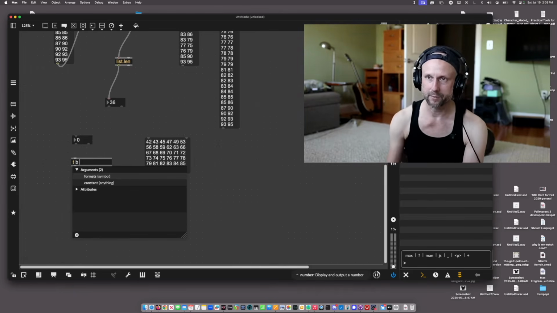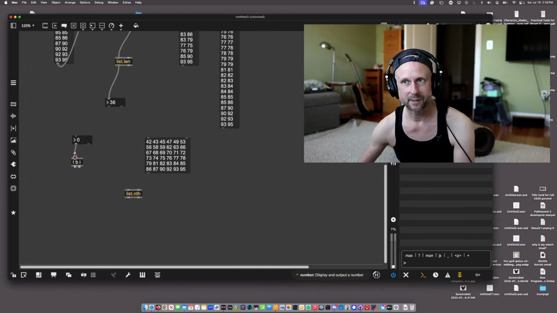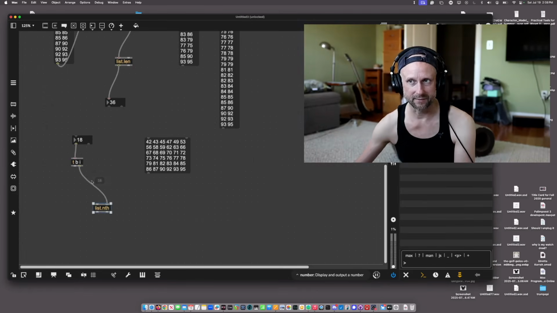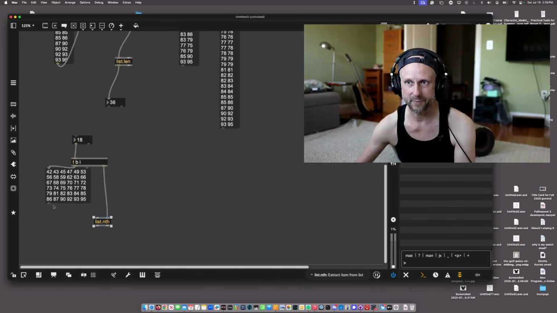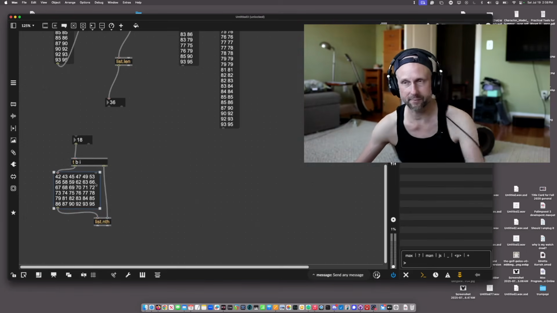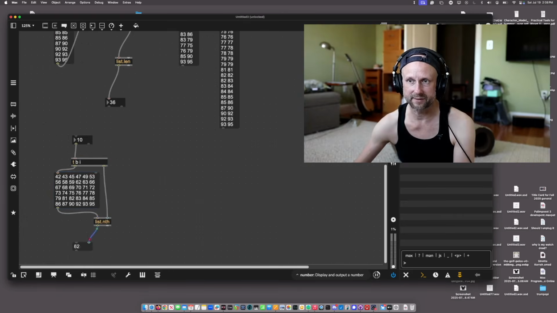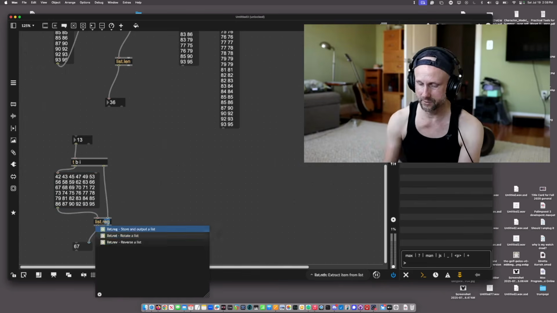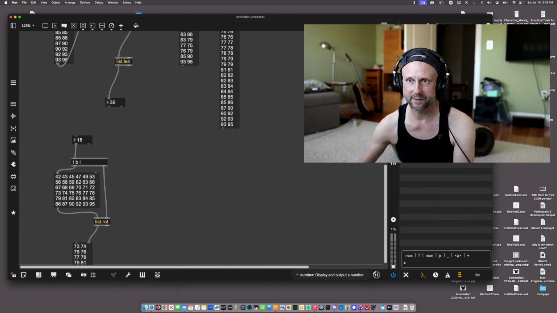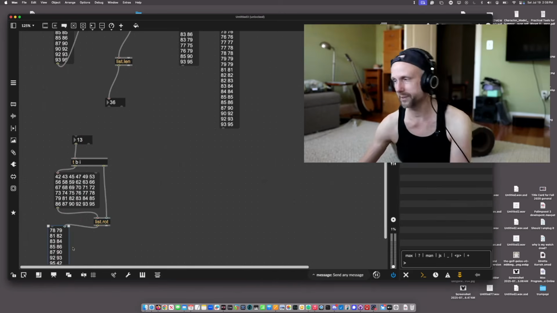So when I use my trigger object, the first thing it's going to do is pass this argument down. So it's going to say, this is the number, right? And so now give me the 18th value in the list that you're going to process. And the list that we're going to process is going to be fed to it from this bang. This is the second thing that happens because it's right to left ordering. And then this should get me whatever integer is at that position. If you want to rotate the entire list, you could use list.rot. And that has many musical applications.